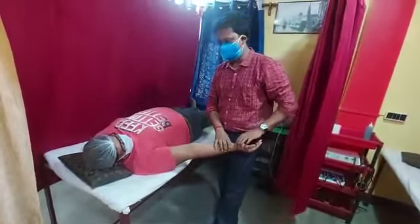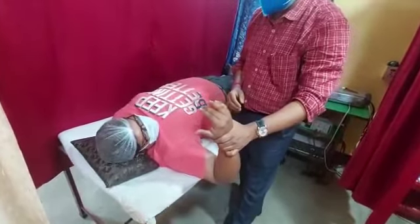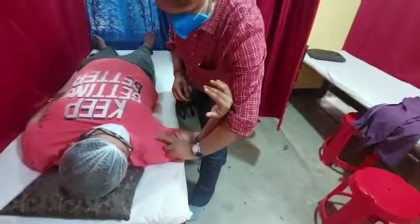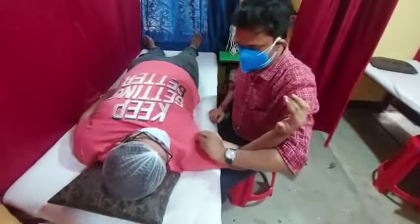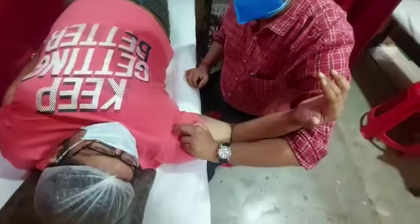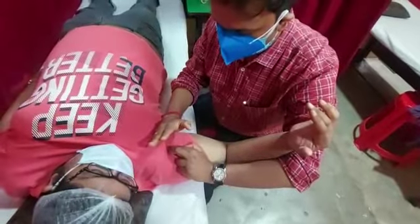After doing the general capsular stretch, we'll focus on the inferior capsule. Just go for abduction of the arm at the level of R1 and stabilize. The patient cannot go beyond that. In the sitting position, raise the patient's arm over your elbow. Keep two fingers over where we palpated the inferior glenohumeral capsule.